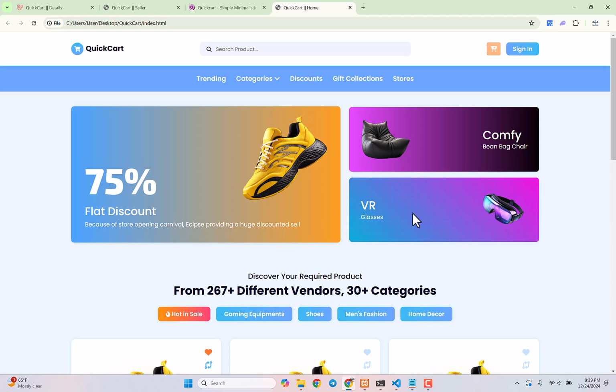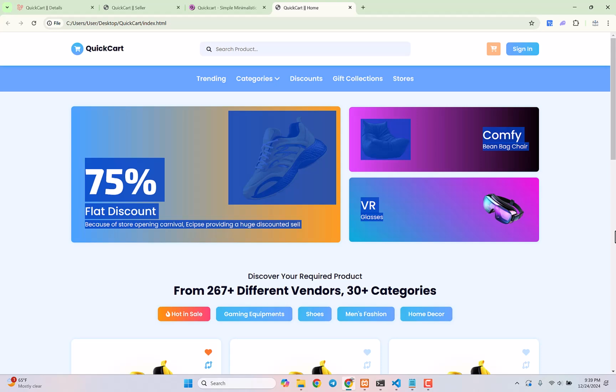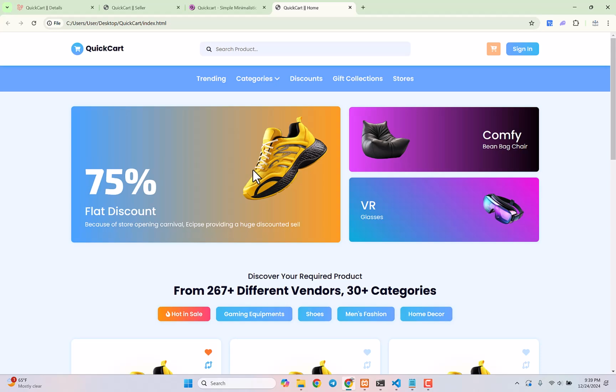So after we set up the home page using different Livewire components, next we're going to create a home page setting option in our admin panel, so the admin can easily select which product he wants to give a discount, the amount of discount he wants to give, and the text he wants to display here. Then you will also be able to select which product is going to be featured here and here as well.